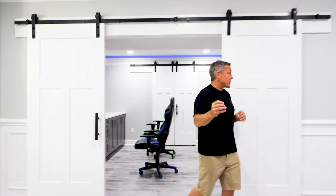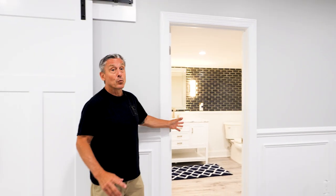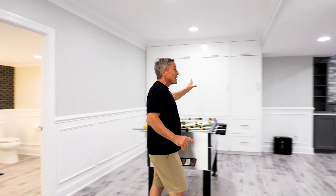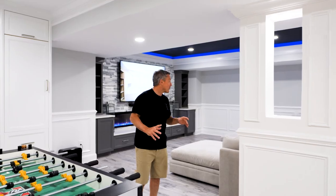The basement is huge but it lays out fantastic — it just keeps opening up. We got a very large half-bath, done very classy. The room is so large because they might want to put in a shower in the future, but right now they don't need that. You see we got some built-ins over here. Pay attention — these columns match those columns, so it's very symmetrical. Again, trim everywhere.